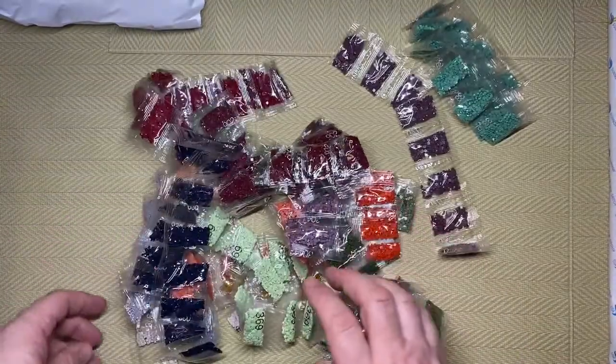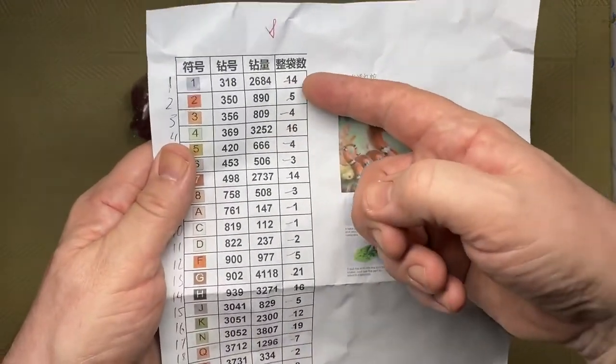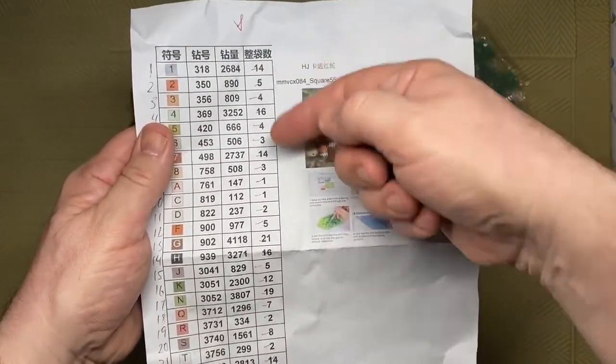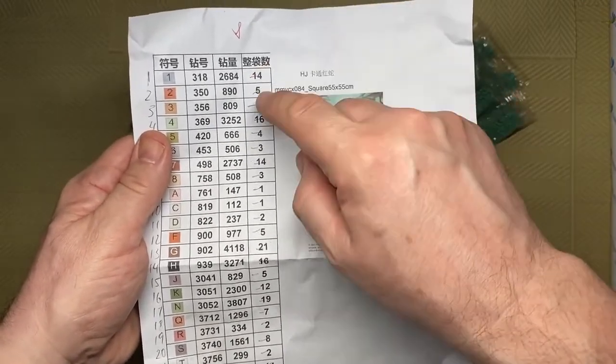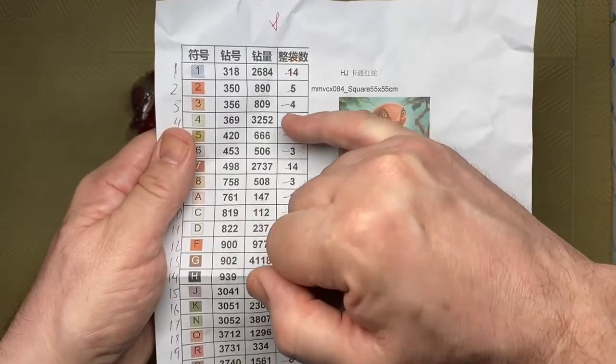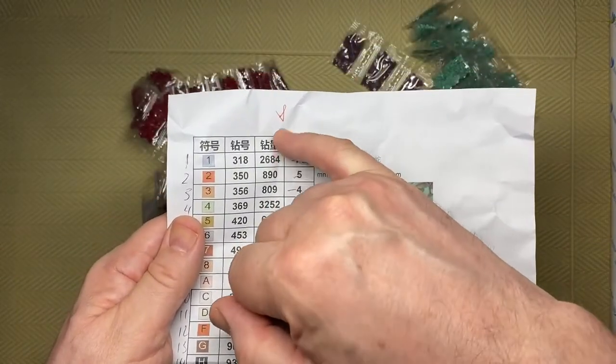I'll put them to the side, so the job that I've got to do now is go through the key and check that I have the correct number of bags for each colour. So you just go through them, count them, tick them off. They do have marks. Somebody at the factory has checked them and gave it the big tick.